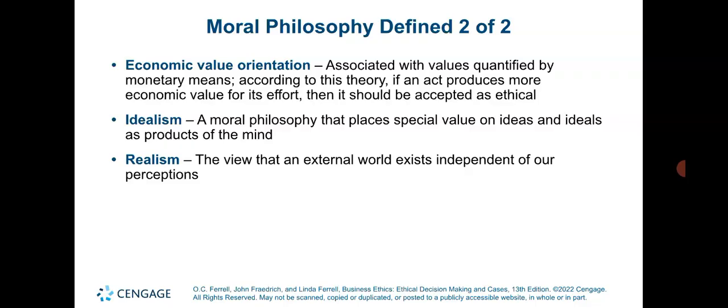So in the economic system, value or moral is oriented towards economic value. Deciding whether an act is ethical or not depends on whether the act gives out economic value or it doesn't. That is when the economic system becomes the basis of ethics. Economic value orientation is associated with various values quantified by monetary means. According to this theory, if an act produces more economic value for its effort, then it should be accepted as ethical. Whether or not that is correct is a different story, but this is one view of ethics.